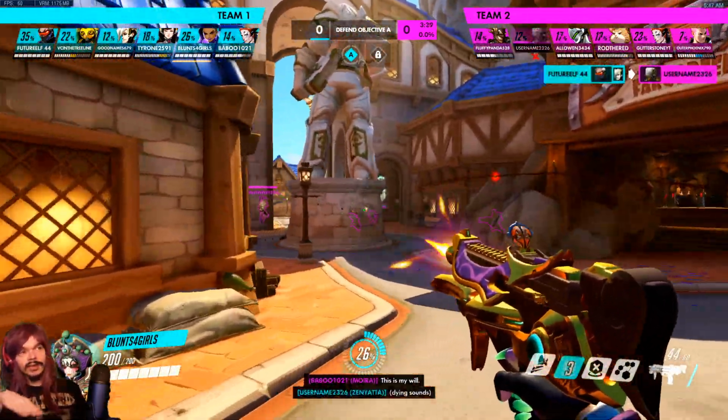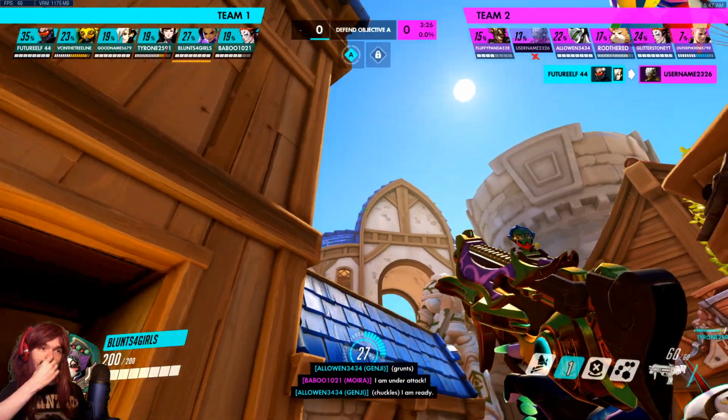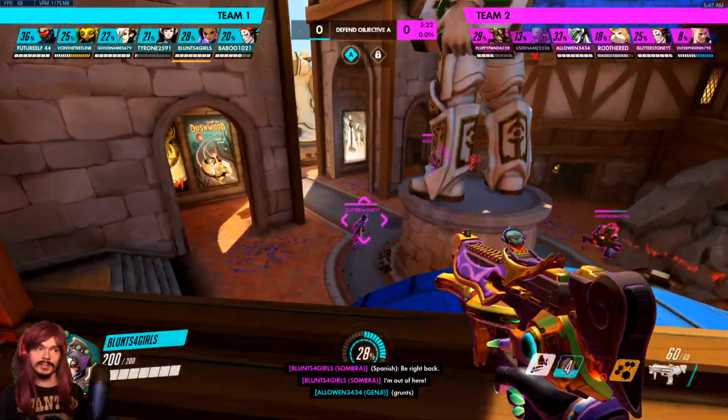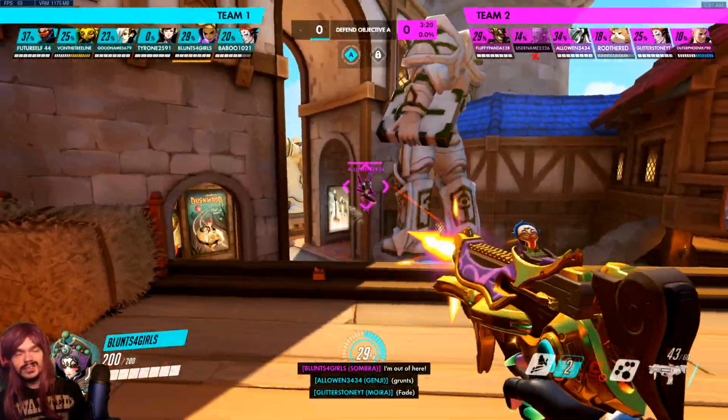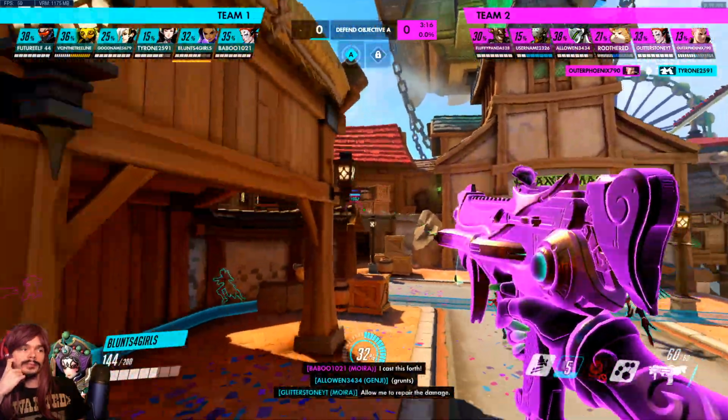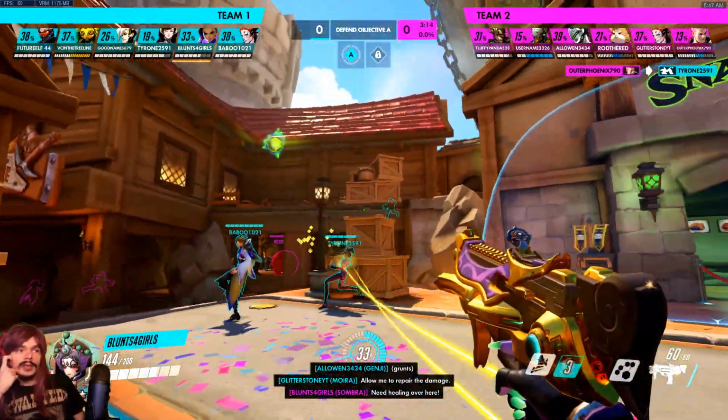And we're trying to maintain uptime as much as we can as Sombra, as any hero really. Because with Sombra, we're trying to get to that EMP as quickly as possible, so we don't want it to take too long to get back into a good position to be harassing people. So we're playing very safe right now.